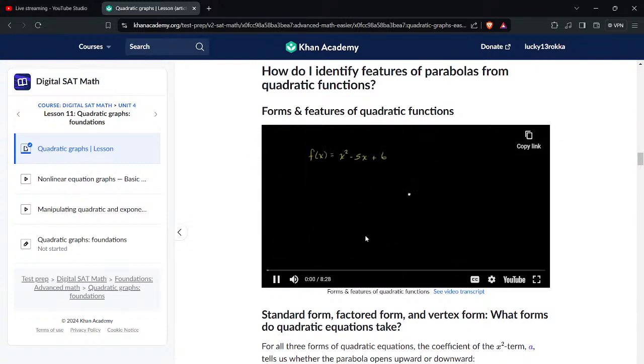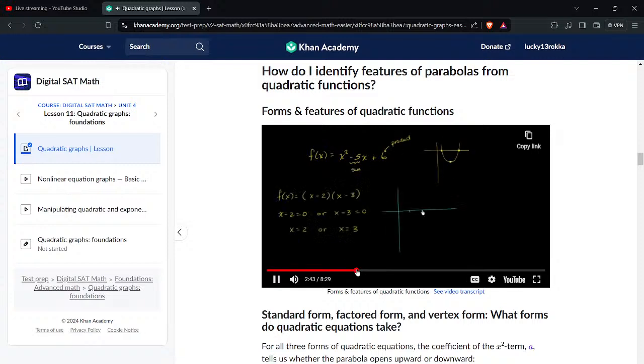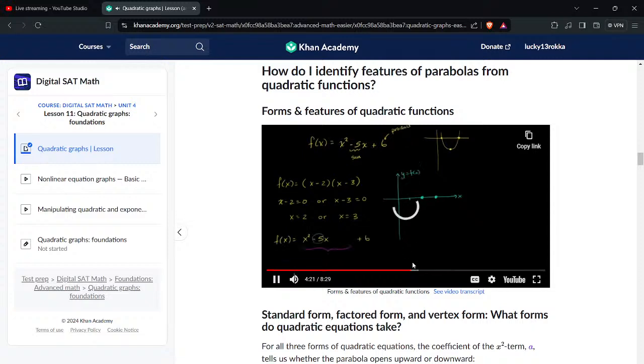I have a function here defined as x squared minus 5x plus 6. And what I want us to think about is what other forms we can write this function in if we, say, wanted to find the zeros of this function. The coefficient is negative 5. We take half of that, which is negative 5 halves, and we square it. So we could write this as plus negative 5 halves squared. Why did we engineer it in this way?